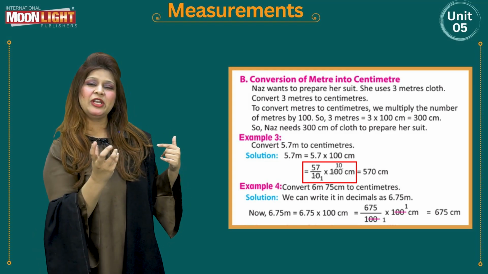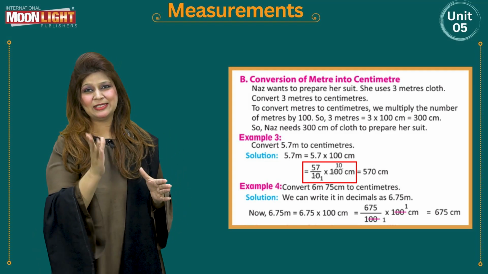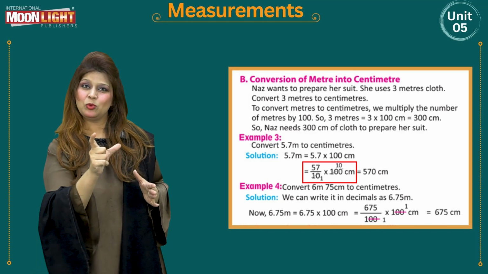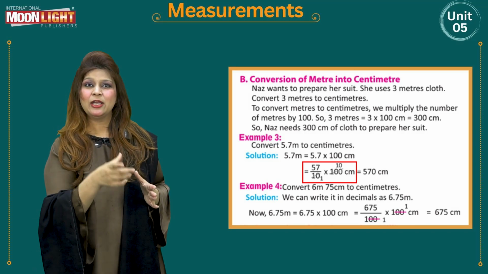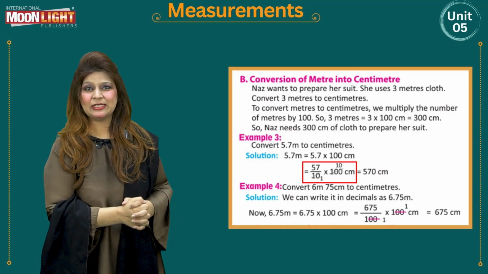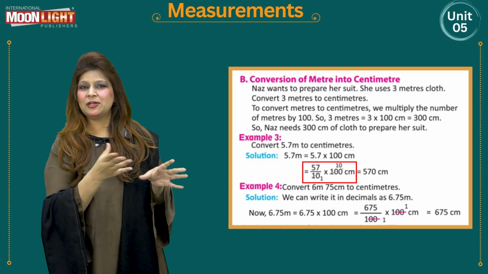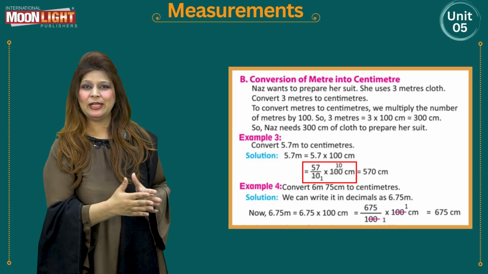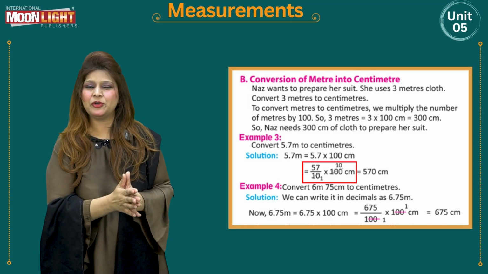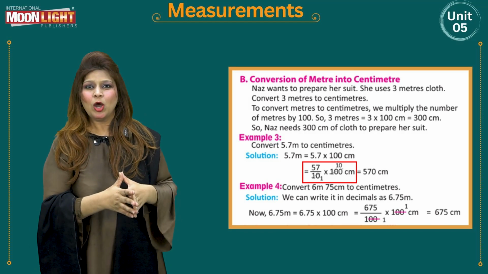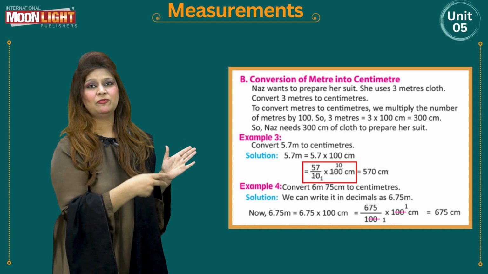zero is very interesting for me. I really love to cancel zeros whenever I have zeros on both sides, in the numerator as well as the denominator. So I cut the zero instead of doing multiplication and recalling the table. Whatever is easy for you, you can just consider it. Okay, so now I have done it both ways.